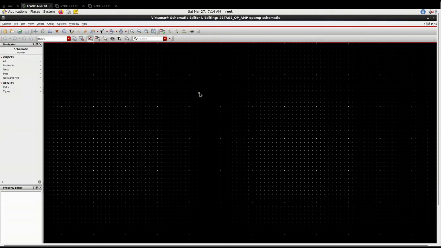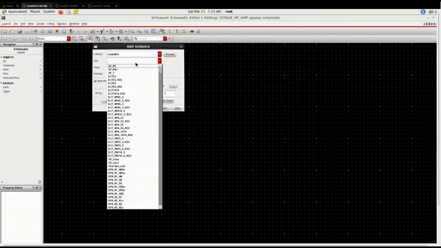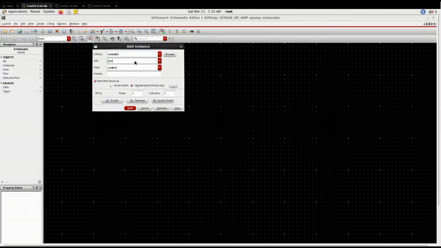So this is the schematic editor. You can now invoke the instances and call the instances to draw the circuit. So let us draw the circuit first. So we require PMOS and NMOS. So first of all, let us search for PCH PMOS.